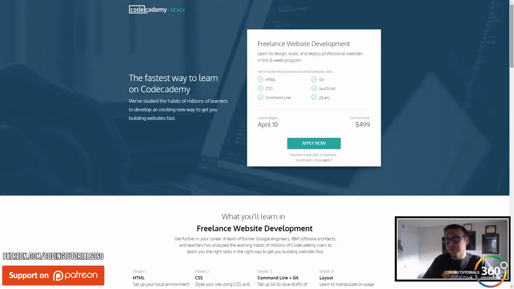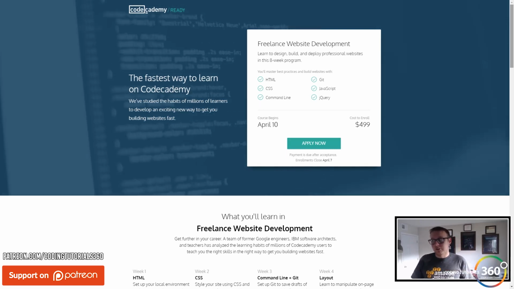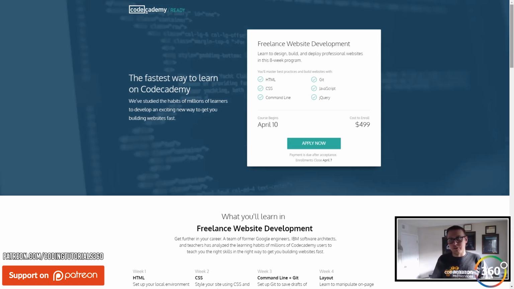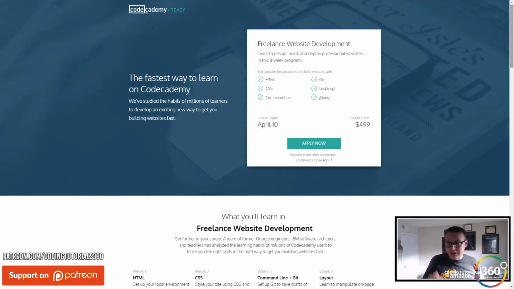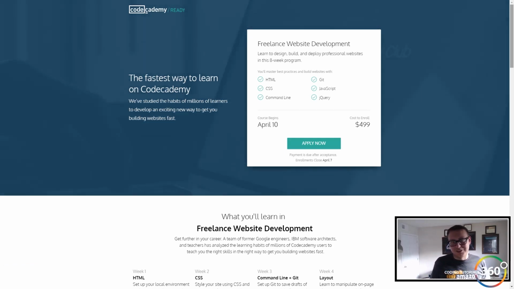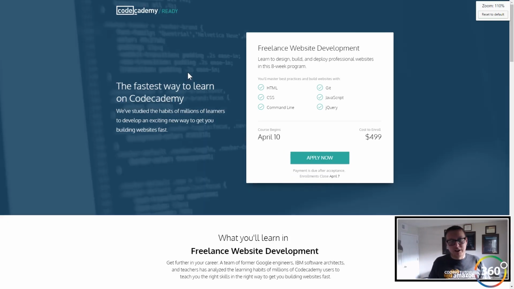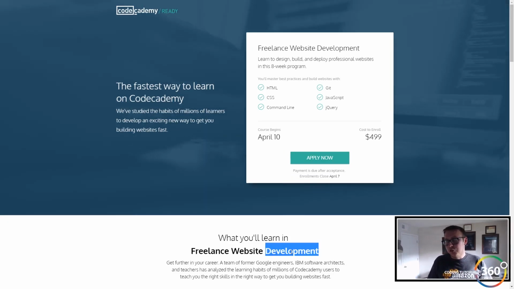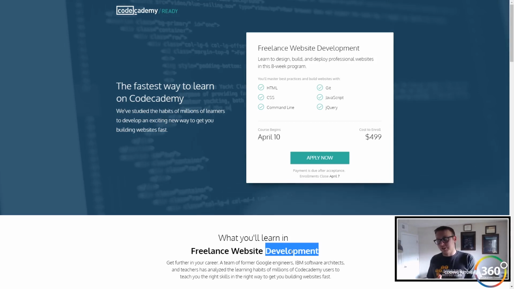Now, at that time, I was really critical about a couple of things. One, that they didn't cover JavaScript or jQuery at all. There were zero aspects of it that covered anything involving JS. And I can tell you right now, when you use the word development, you must have JavaScript included.